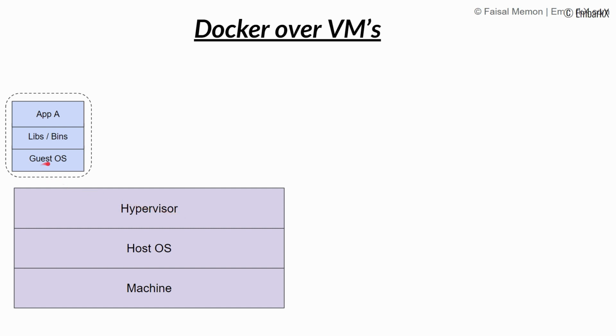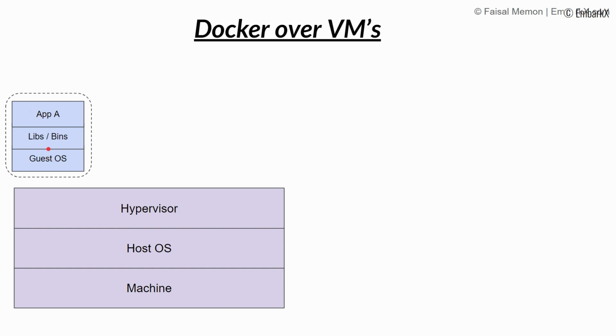It has its own copy of the operating system. As you can see, it has all the libraries and binaries that are needed for this particular application to run. This entire thing is packaged as a virtual machine, and it will use the system resources that are allocated to it using the virtualization software. This guest OS can be any OS. You can install Linux, or you can install another instance of Windows, the same OS as the host OS as well. It's up to you.